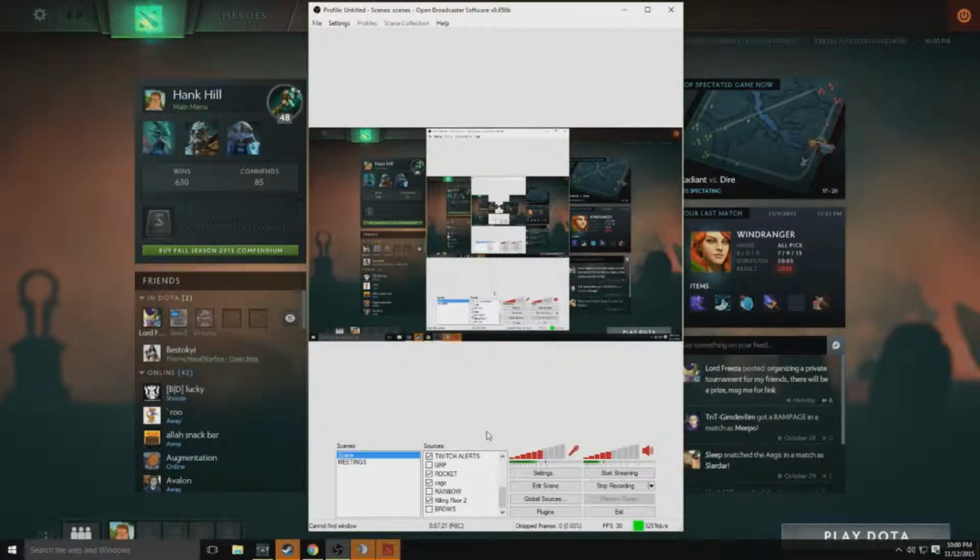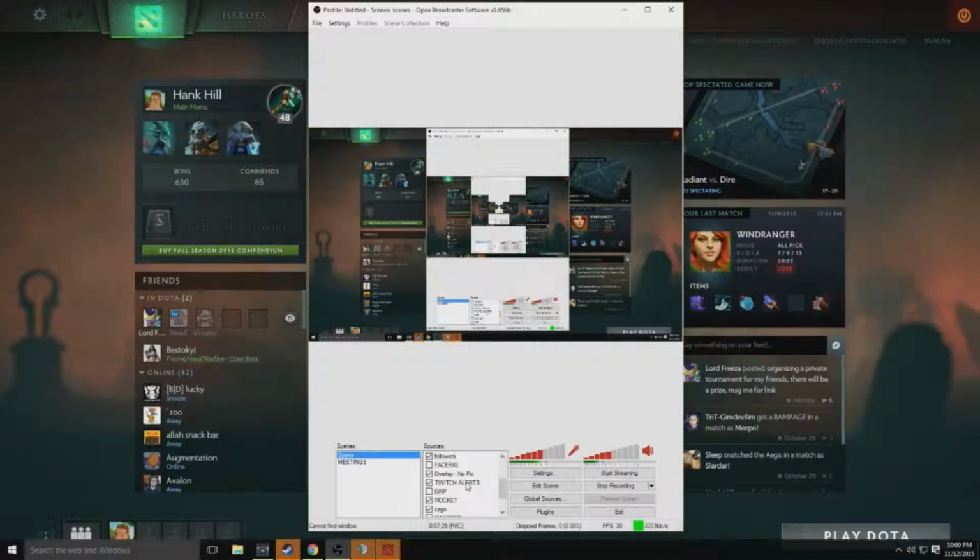Anyway, so that's it for this tutorial. I am going to do a tutorial on how to do Twitch alerts. You will need to get a plugin called CLR Browser if you want to go look into it yourself, but I will set up another tutorial very soon.